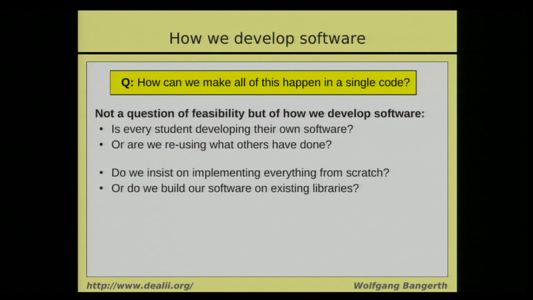To me, the question whether this is possible or not is not a question of feasibility, but it is a question of how we develop software. So we can ask the question, for example, should every student develop their own finite element solver? Or should they be reusing what others have done in the past? Do we insist on implementing things from scratch, or do we build on existing libraries? And I guess you can already figure what my answer for this should be. I think we should reuse what others have done.